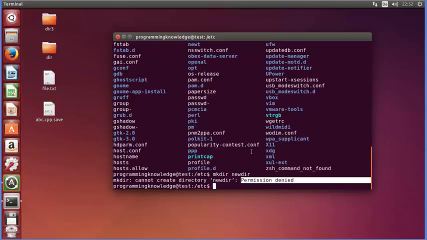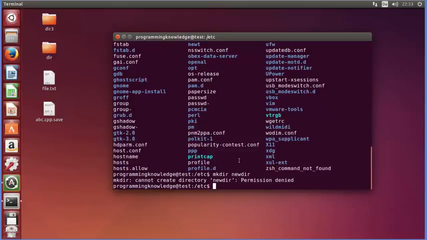So we need to use a special command which is called sudo in order to tell this Linux terminal that we want to execute this command as an administrator. So let's see how we can use it.